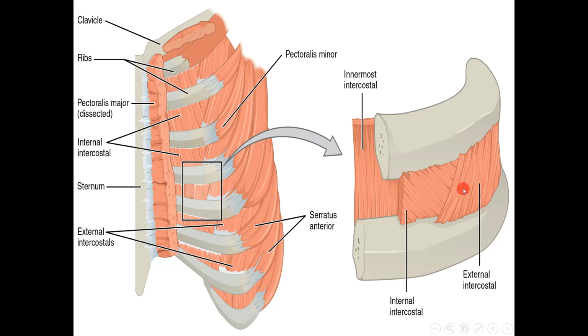So when these muscles contract, imagine the contraction of these muscles. This will be shortened and this will be shortened, so the space will increase. In breathing, we have inspiration and expiration. In case of inspiration, this gap will increase, and the obliquity of the ribs, as we said, is oblique. It will become more horizontal.